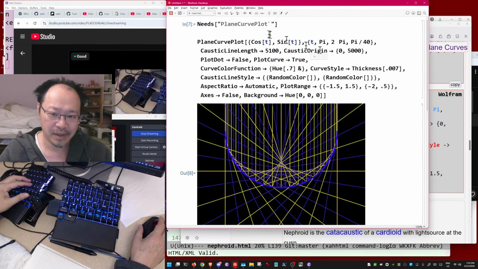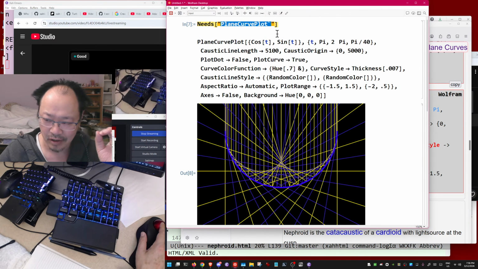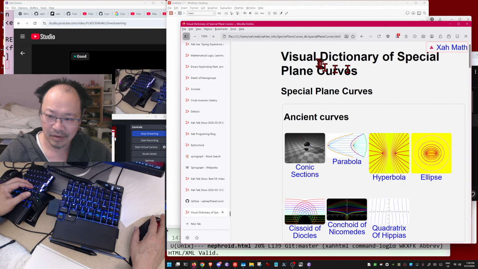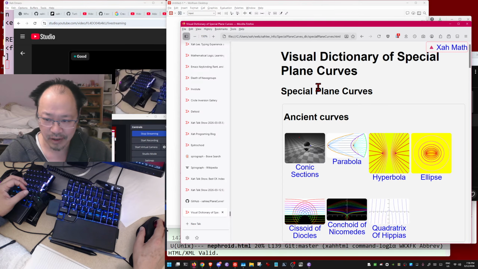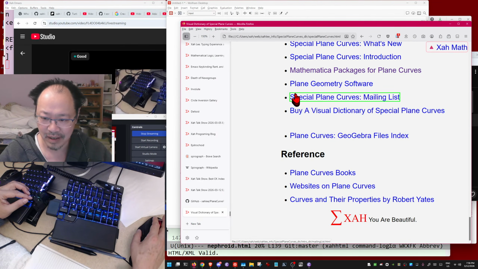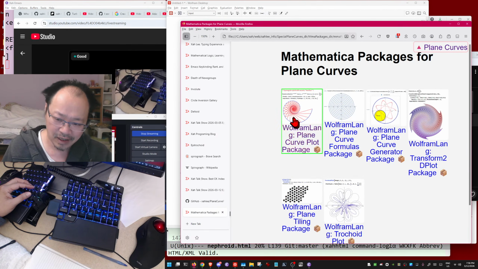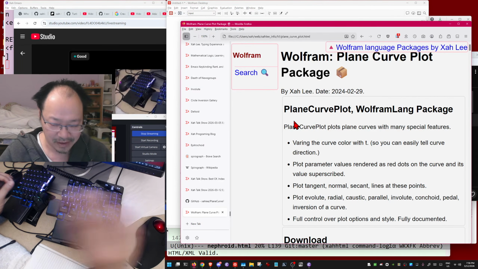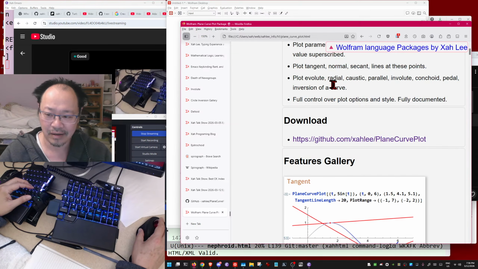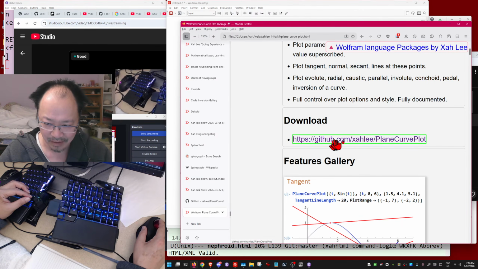Beautiful. But it requires the plane curve plot package, which you have to download by going to the visual dictionary of special plane curves, and you go down, you will see Mathematica package for plane curves. Okay, so let me repeat the whole thing. That's a package, and you can get it from GitHub. It's on GitHub here.